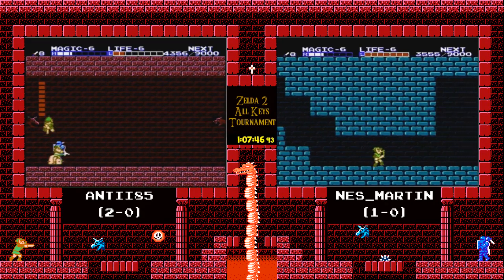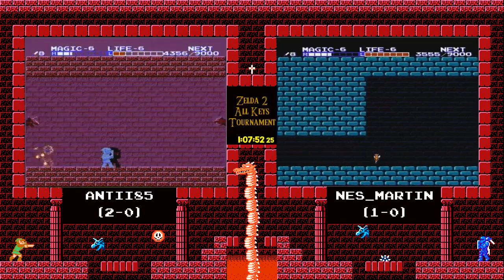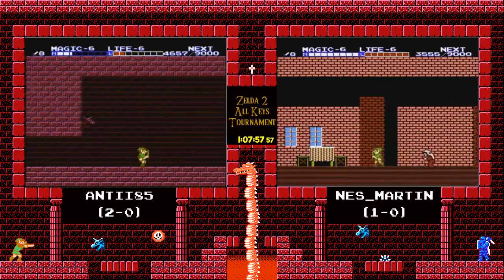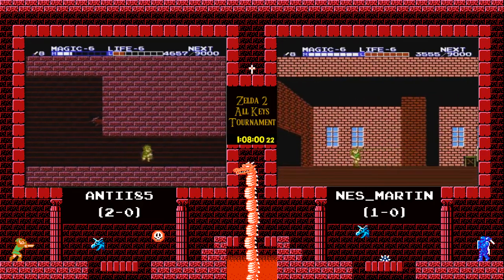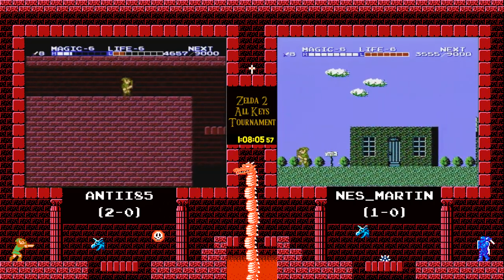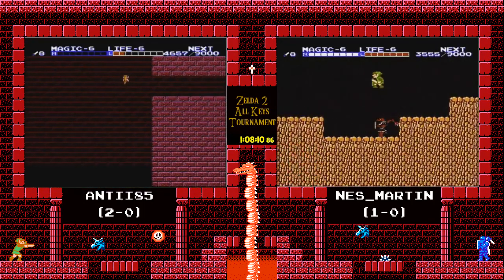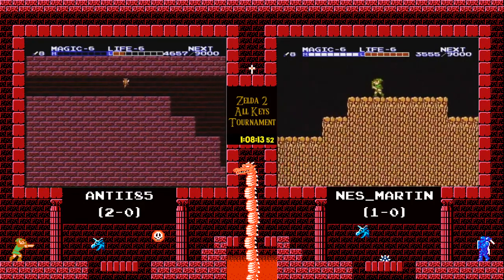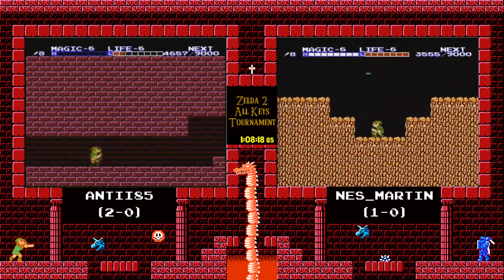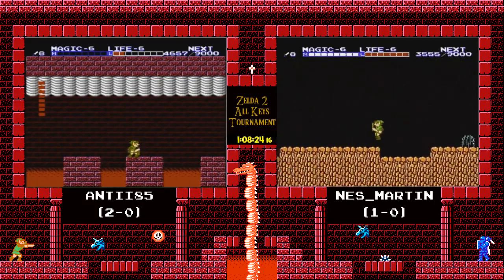Does Anti have enough magic here? He needs 40. What is he going to do? He's only got about like 37, 38 magic points, I believe. But he doesn't have enough magic to cast. I don't believe he does. Because he needs to cast Fairy on this screen right here. He had just enough. He's a mathematician. He used every single amount of MP he had possible. And he pulled off the fairy cast, and he's at the boss here, Barba.